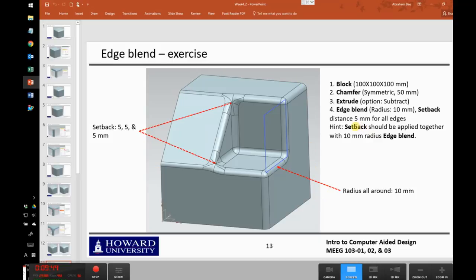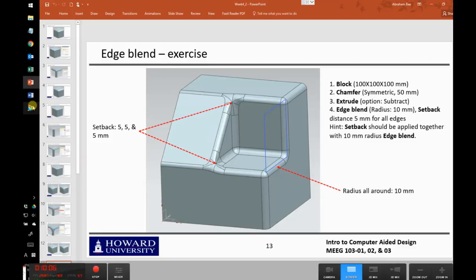And then we will apply setback with 10 millimeters radius on all sides. So let's see the difference between the corner shape before and after a setback too.